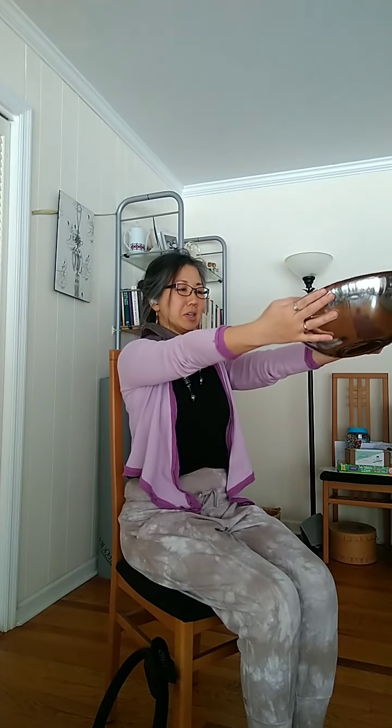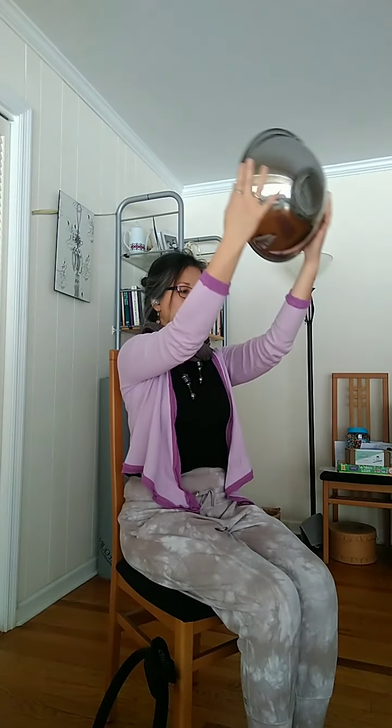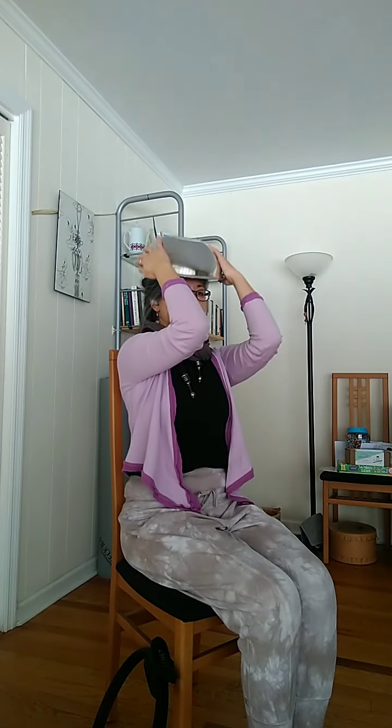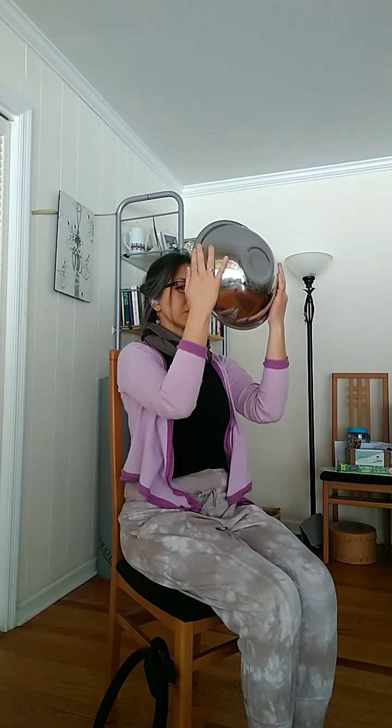Straighten your arms — bend like a bicep curl. If you've got your bowl turned around, you won't bonk your head on the top. Exhale and inhale. Keep pulling the belly in and up, keep pressing gently into the floor. This is a very active position. Make sure you feel that heaviness in the shoulder blades — that's the lever mechanism that keeps the elbows up. Then bend the elbows here and lower the elbows. This is not relaxing time — make sure you feel the shoulder blades on your back, between your back and the back of the chair.